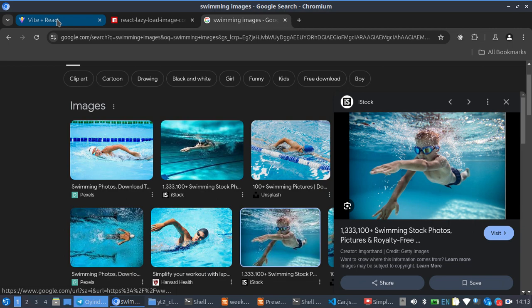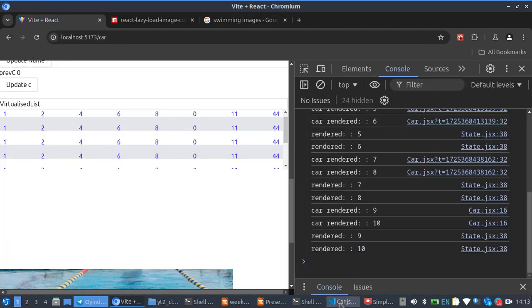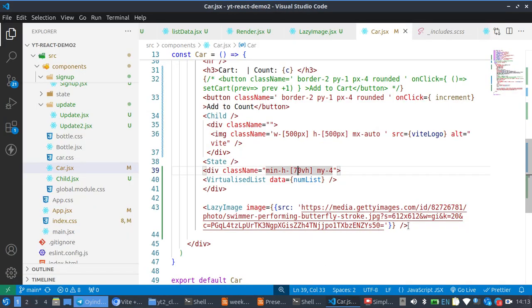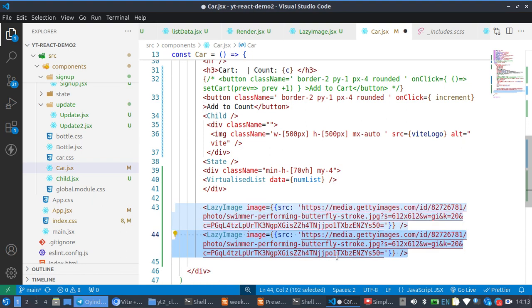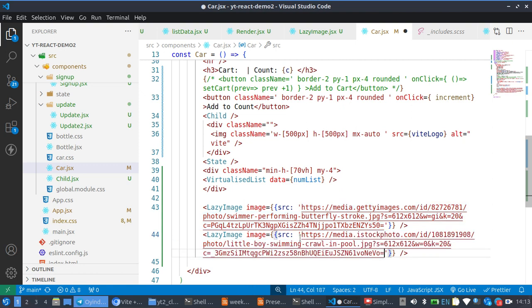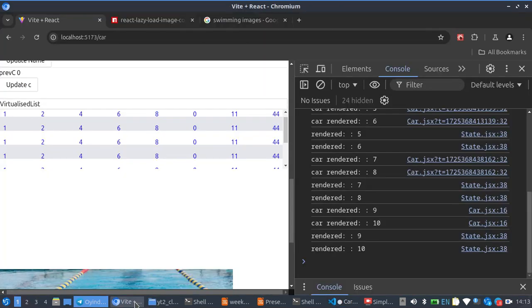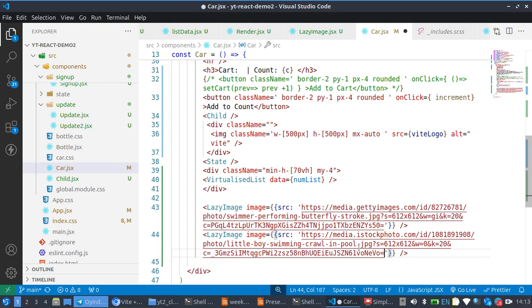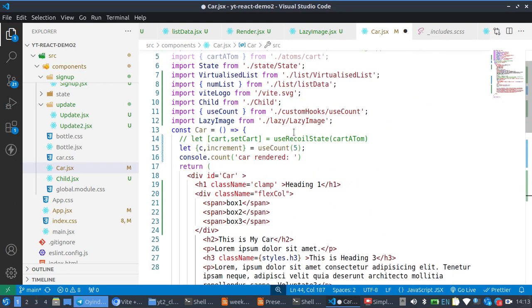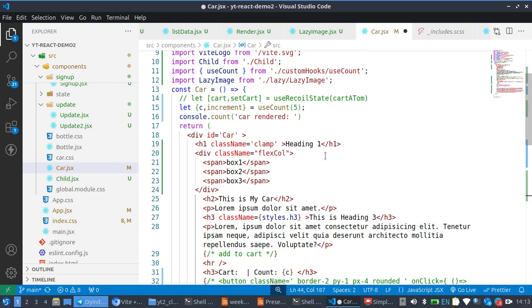So the next thing, I'm going to duplicate that. So I'll just duplicate this so that I don't have to type it again. So I'll just change the src and paste that. So let's look for another one. This time we want to add one at the top of the page. So the last one, I want to add it at the top of the page.